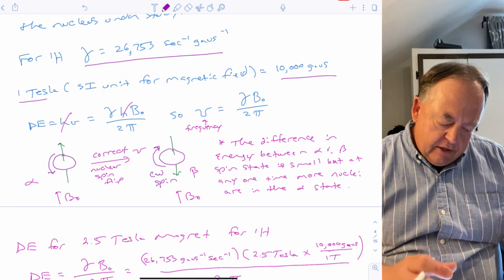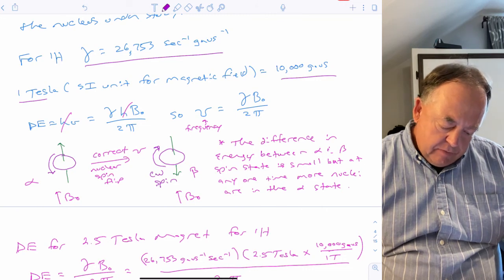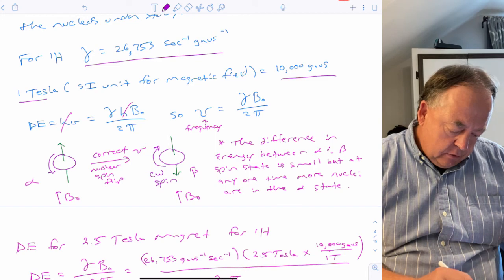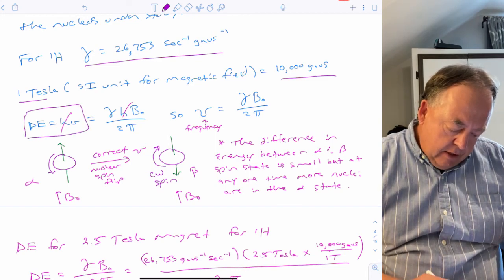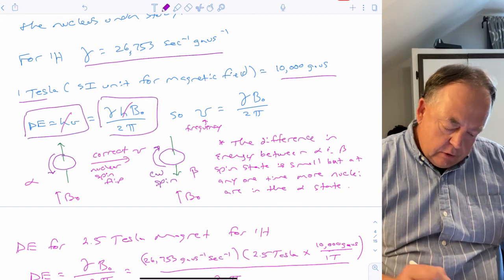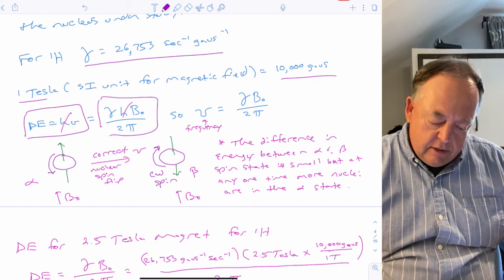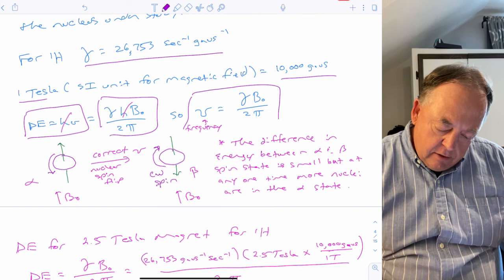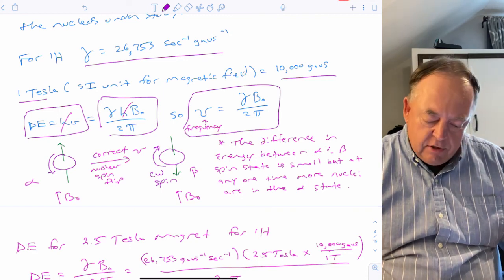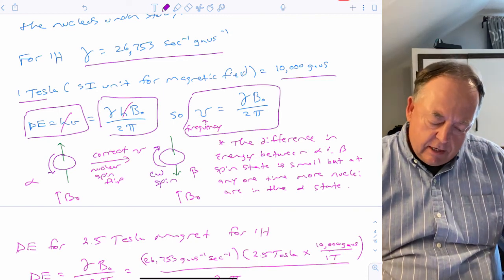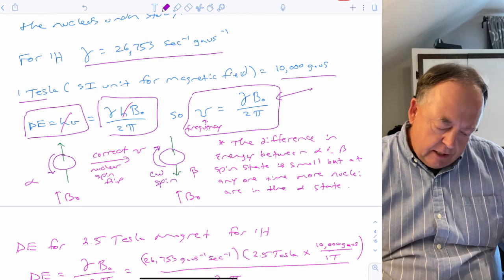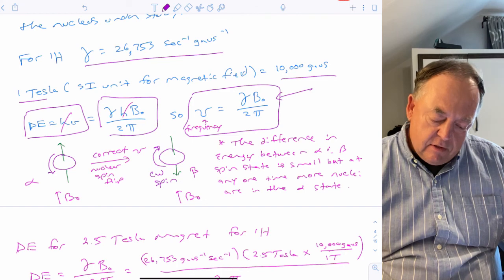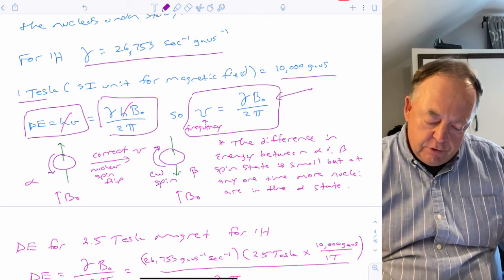If we calculate the energy difference between these spin states, to see what the frequency is, delta E is equal to h nu, and delta E is also equal to this. If we set those 2 equal to each other, then Planck's constant cancels out. So the frequency that's needed to cause a nuclear spin flip is given by this equation, the magnetogyric ratio for the nucleus in question times the strength of the magnetic field divided by 2 pi.